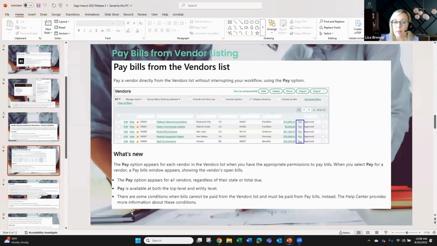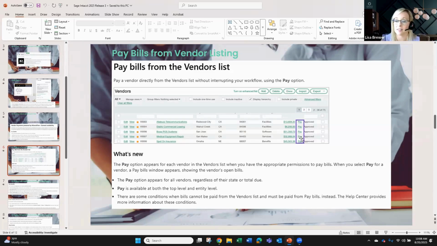So along the same lines of paying bills, from your vendor listing, you're now going to see this option here in purple that says pay. In your bills screen, you have the option to pay a one-off invoice, so when you click on that, it only allows you to pay that one invoice.